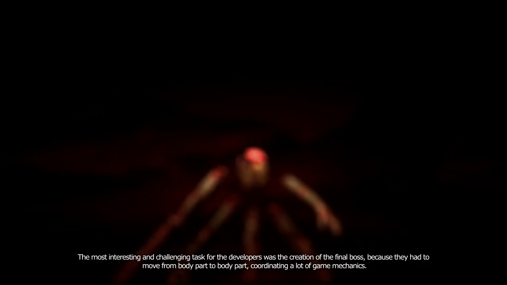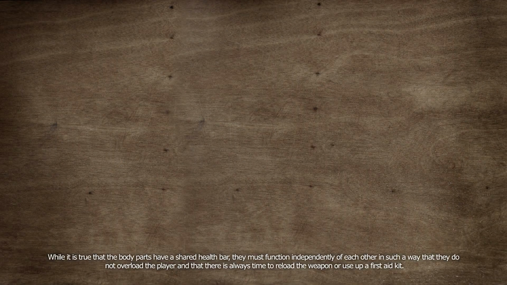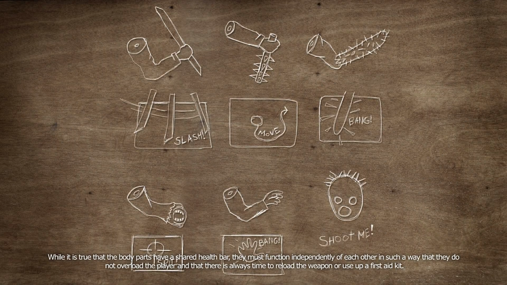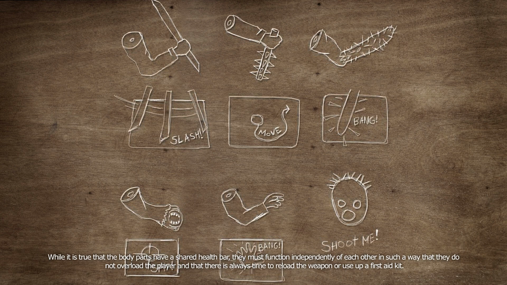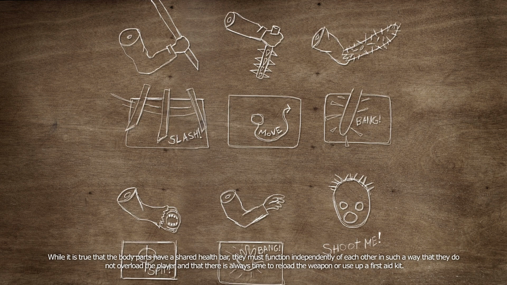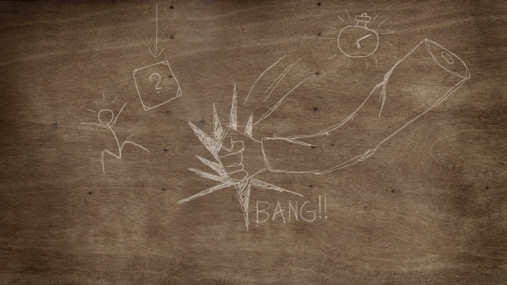The most interesting and challenging task for the developers was the creation of the final boss, because they had to move from body part to body part, coordinating a lot of game mechanics. While it is true that the body parts have a shared health bar, they must function independently of each other in such a way that they do not overload the player and that there is always time to reload the weapon or use up a first aid kit.